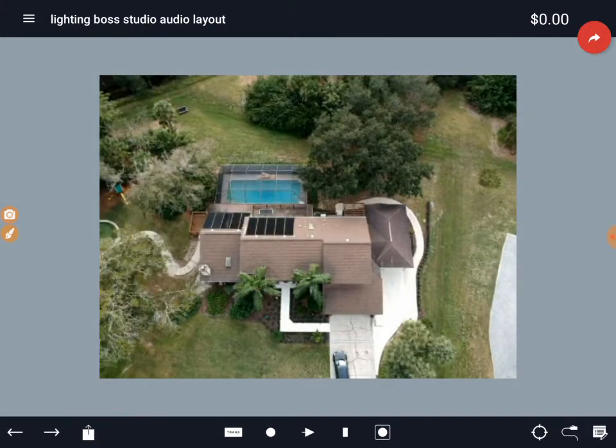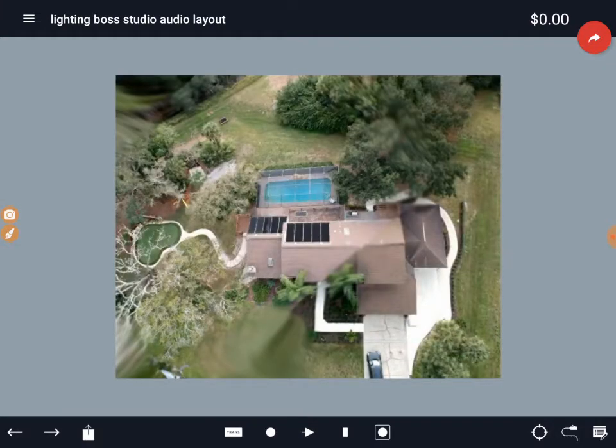Yes, Lighting Boss allows us to do drawings on multiple screens for huge properties. But this will give me everything that I need to see, so I'd rather see it all on one screen. So I brought them together, and here we go. Now, I don't have any icons dedicated to audio, so we'll use our imagination and use our transformer icons for our electronics, being our amplifiers and our controllers.